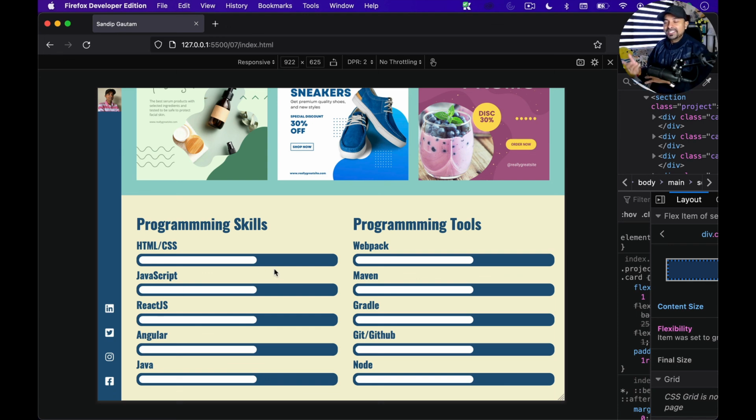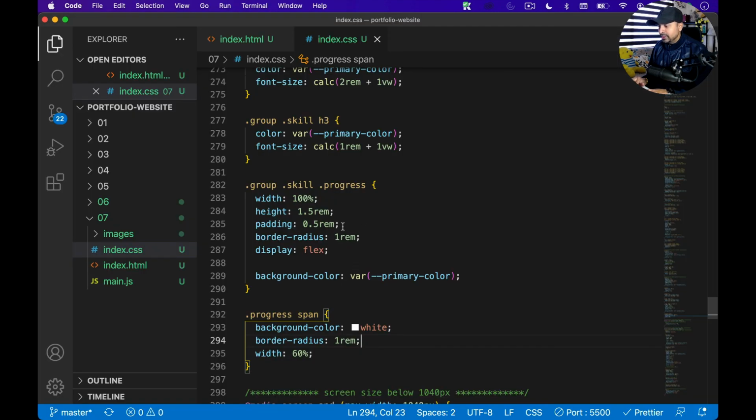So I've given the width, right, and I've rated myself in all the skills like 60%, but that's not the case, right? For all, you might be good in HTML CSS, but you are much better in JavaScript, so you want to rate yourself more in JavaScript, maybe like 80%, something like that. And this border is not looking good, so maybe I need to change this to 1rem. Let's try that.